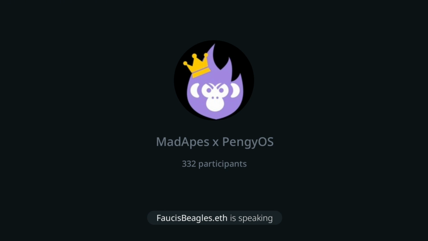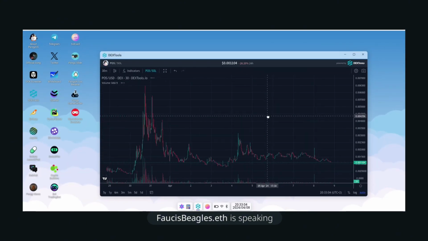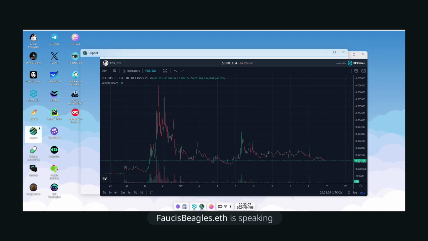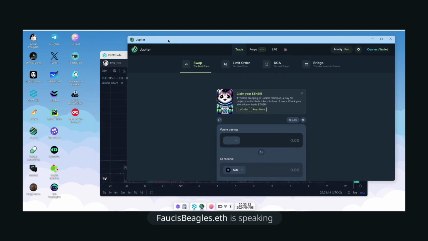But there's really no place out there that has taken the time to carefully filter through the thousands of dApps that are out there and find the most useful ones, bring them into one single place that you can use and experience them all in one spot, in conjunction with each other. For example, we have DEX tool charts. I showed you we had the Solana Launchpad. We've got Jupiter integrated in here. And again, you could see that I can open multiple windows and actually move them around my screen and have multiple dApps open from our hub at the same time.